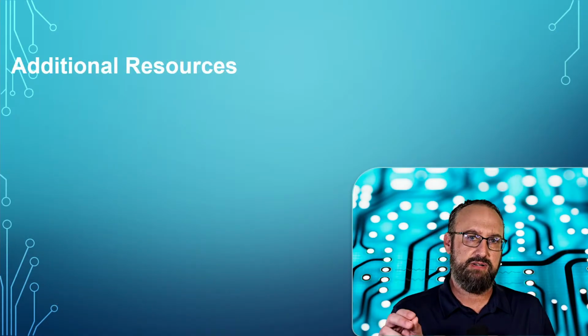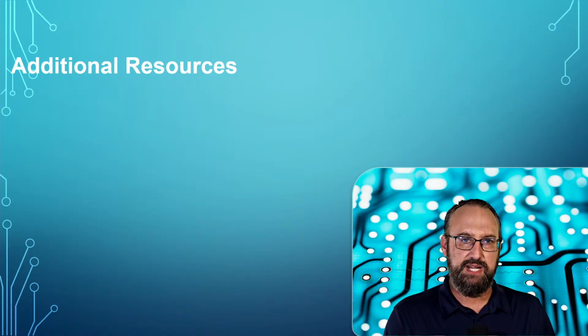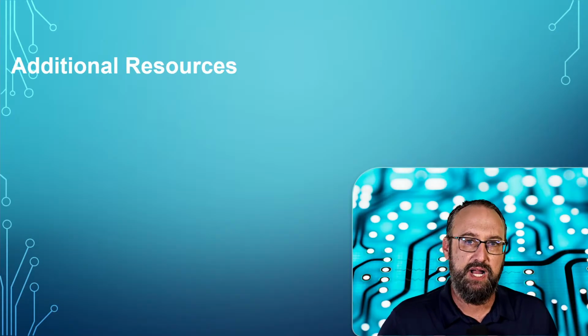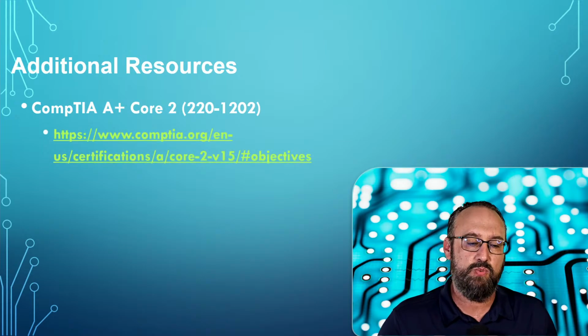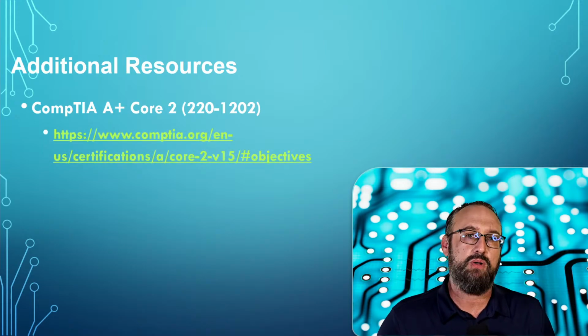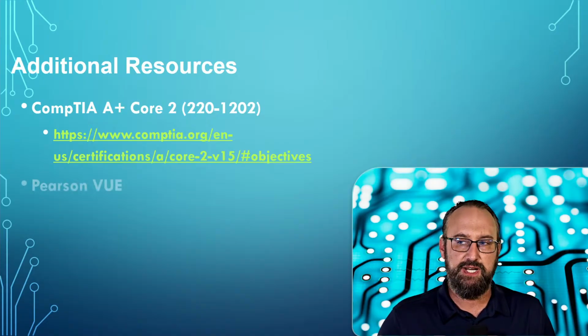Last but not least, I want to give you a couple additional resources. Again, keep in mind you can find all of these resources over on our Discord channel. You can find the slides here, and they're free to download. We don't charge for them. Hopefully they can help you in your studies. Keep in mind that for the exam objectives, go to CompTIA's website. You can find them at this URL. You can get a lot of great information, including the objectives that we've discussed here in this video.